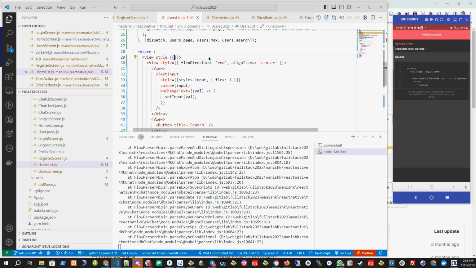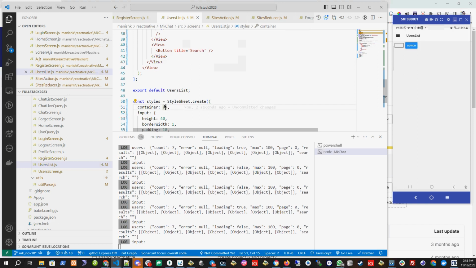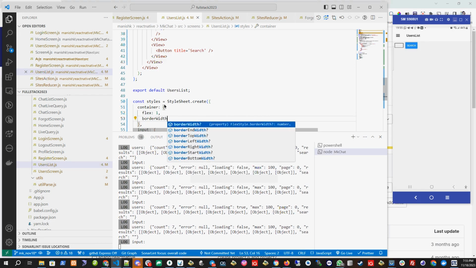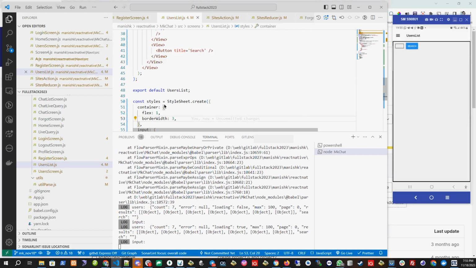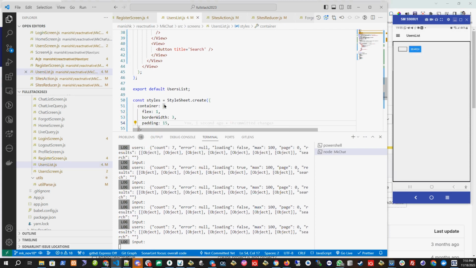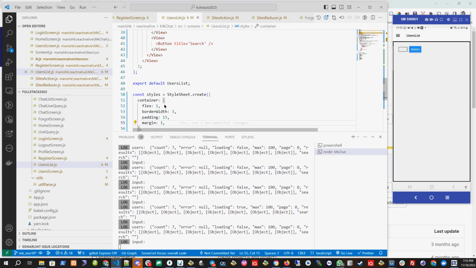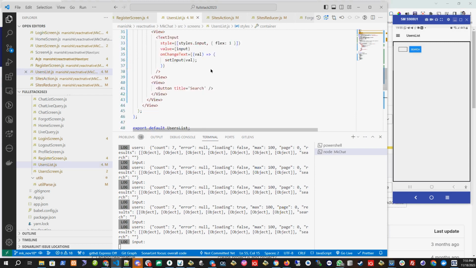I don't want to give arrow. Okay, so in the container, I will give something like flex equal to 1. Okay, border width. Let's try to put a border width of 3. Okay, border width is fine. Let's try to put something more, padding of 15. Okay, margin of 1. Okay, so this is the container.